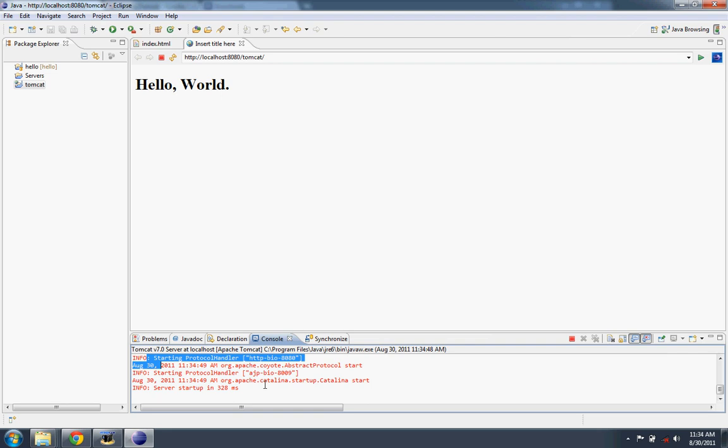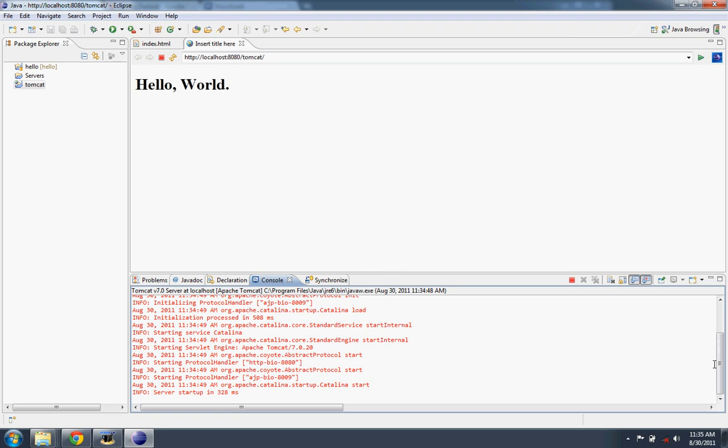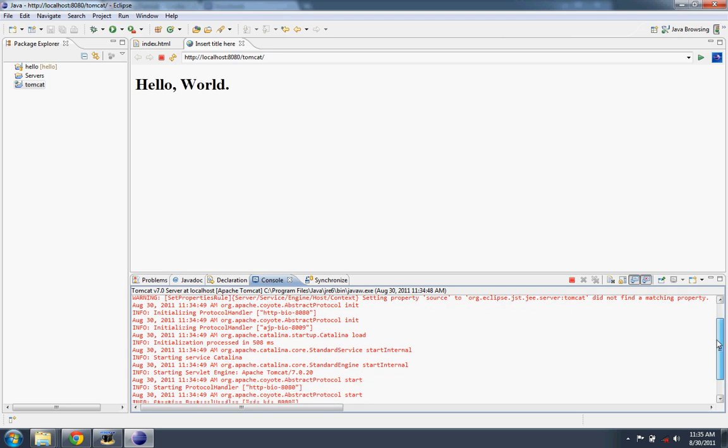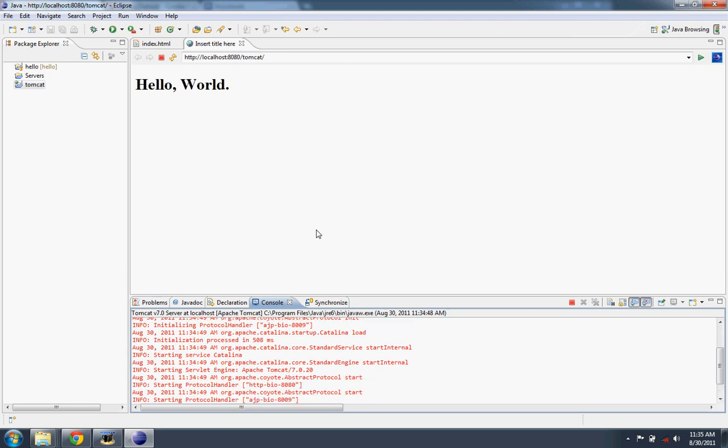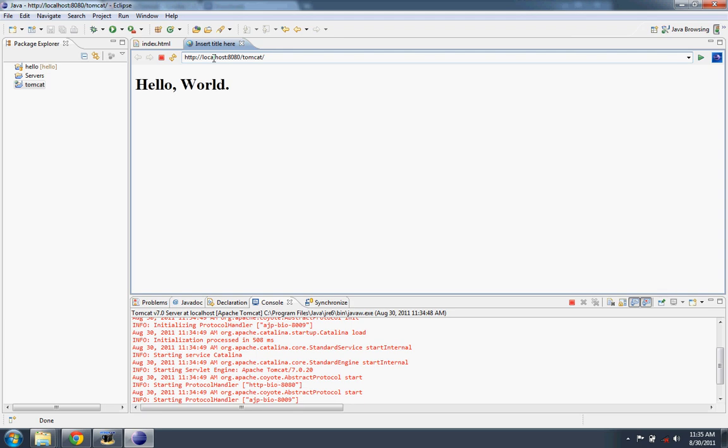this is the logging output of Tomcat. It's being printed to the console window down here. And this is important, that sometimes I don't see any. There's a warning up here, but otherwise there's no errors. And what it did was it opened a new window, which is the internal browser that's built into Eclipse, and it's letting us view this website through that internal window. But what I want to do is, and as you can see, Tomcat is configured to run on port 8080. That's a default port that Tomcat is configured to run on when you download it.